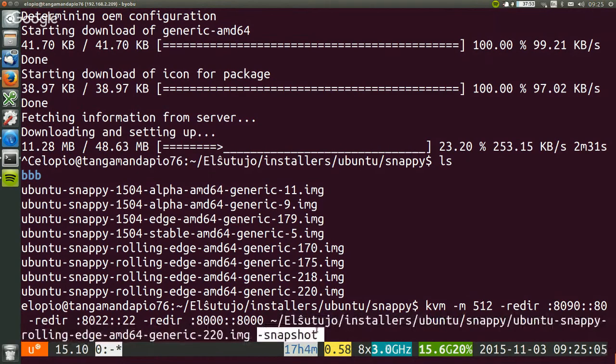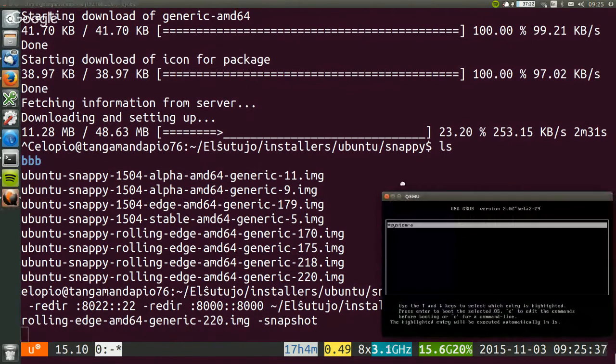This snapshot is really important because we will be modifying the image, and during the day we have to do this a lot of times, and if I don't make a snapshot, then I make an upgrade, or try a failed update and break the machine, then I will have to download it again. And as I told you, internet is slow here, so this snapshot is important.